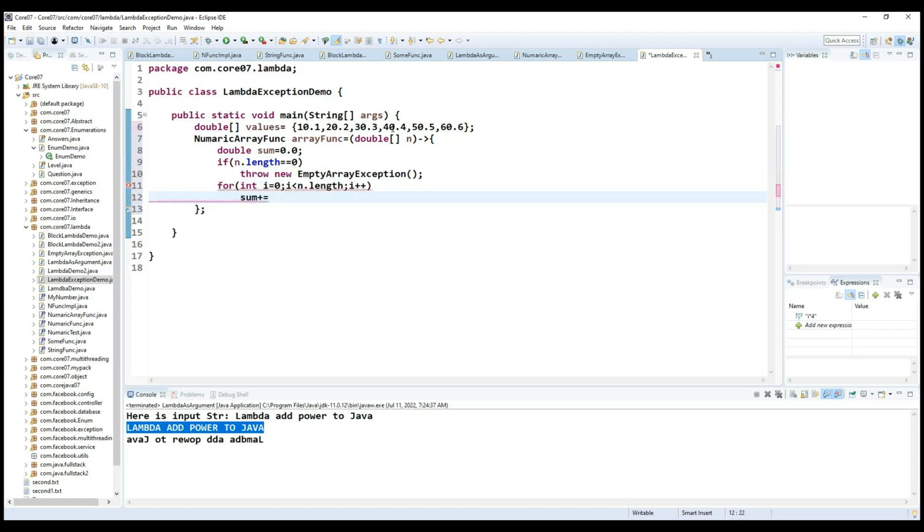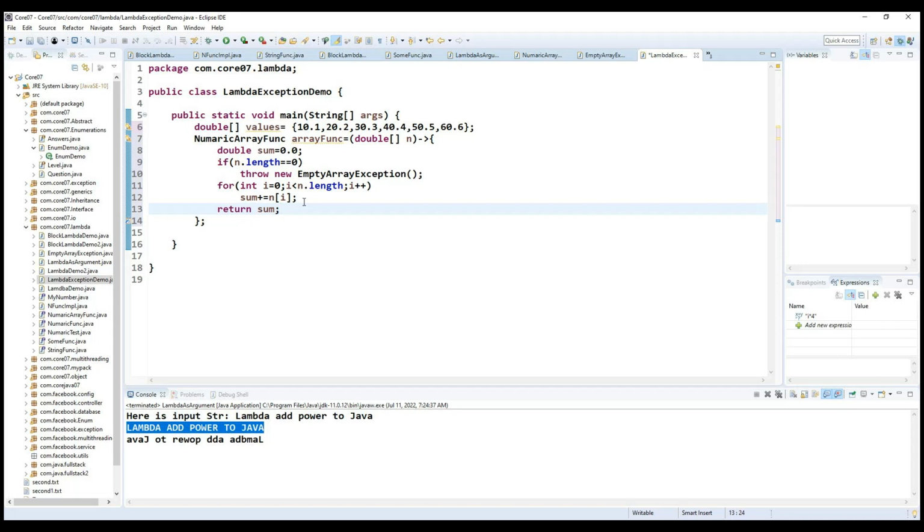I'm trying to make sum plus equals n of i. Okay, so this is the way we can return this, and finally what I'm doing is I'm trying to return this particular sum.